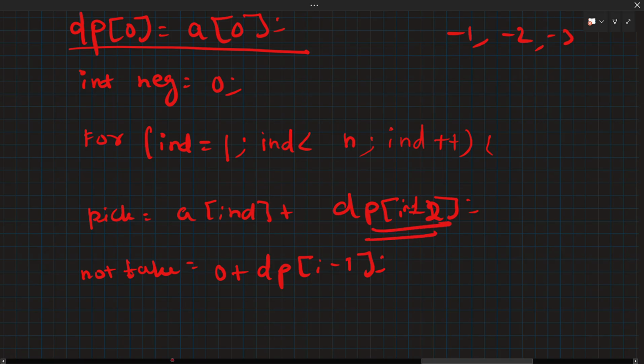If we ended up at i equal to 0, that means dp of -2 and dp of -1 would have come.